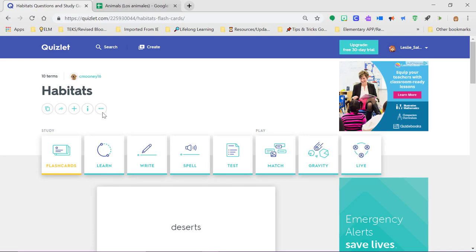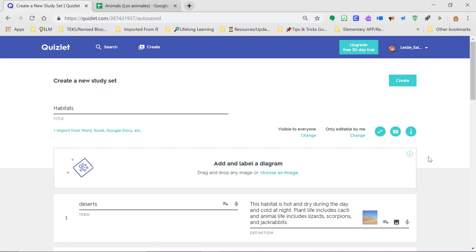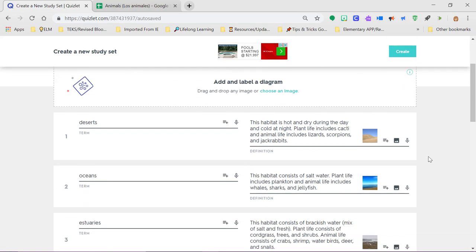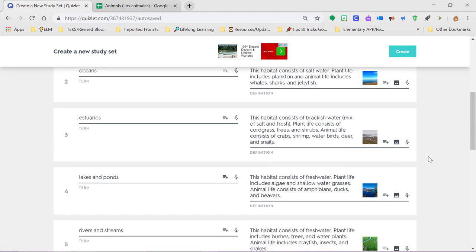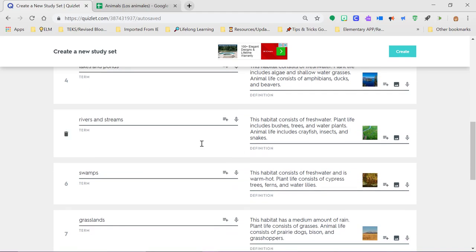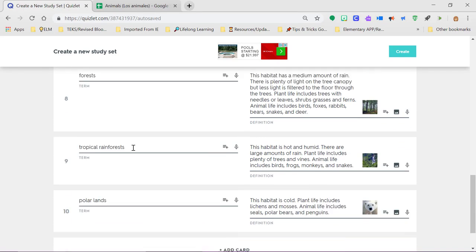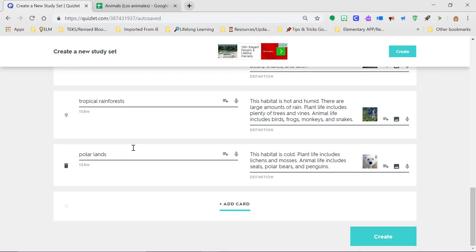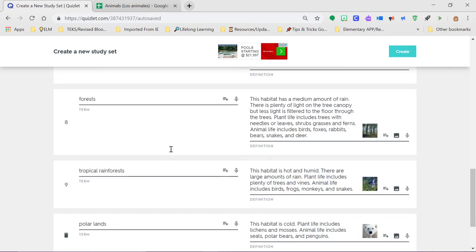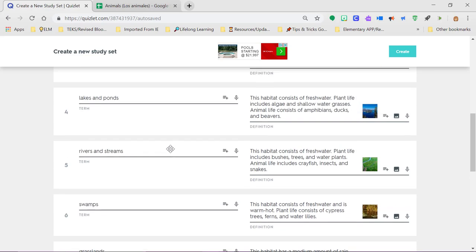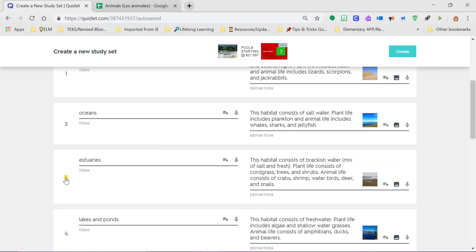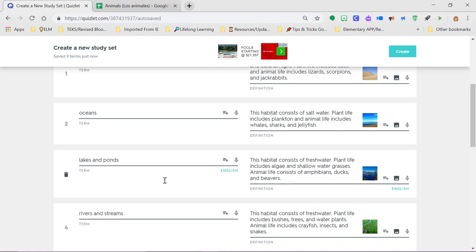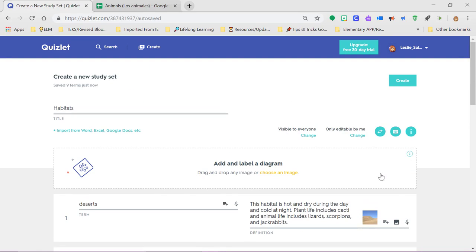My kids already have flashcards set. If I want to customize it, it's going to give me a copy. So I'm going to see it the way it is. If there's items in here that maybe I don't want to use, maybe we don't cover all of them, or I need to add some more, you can add a card down here and just build off of what this is. And if you just delete it, then you delete it, and that's all there is to it. It's about that easy.